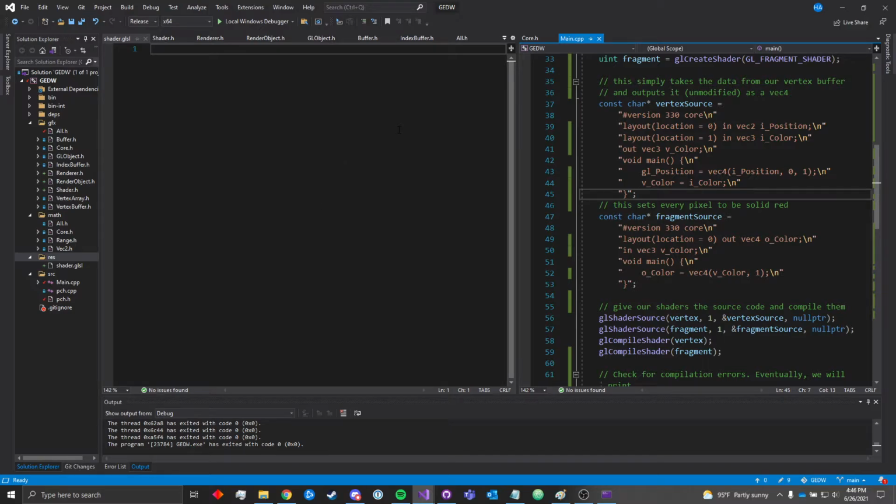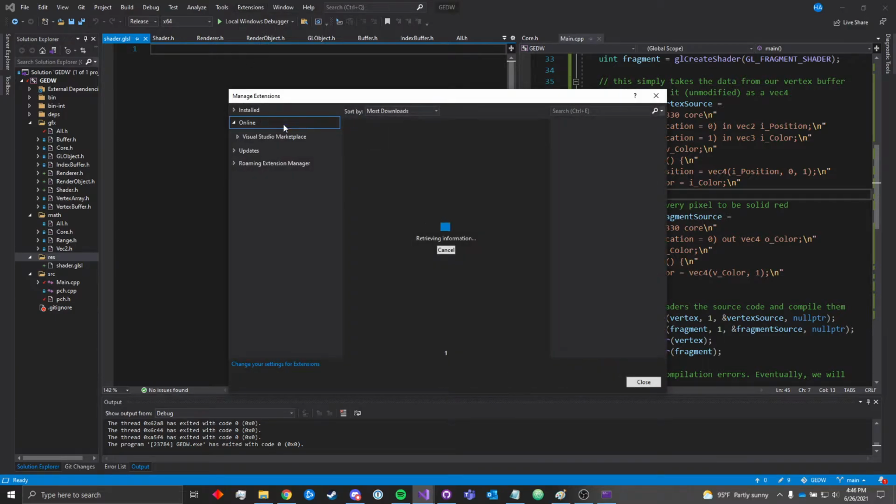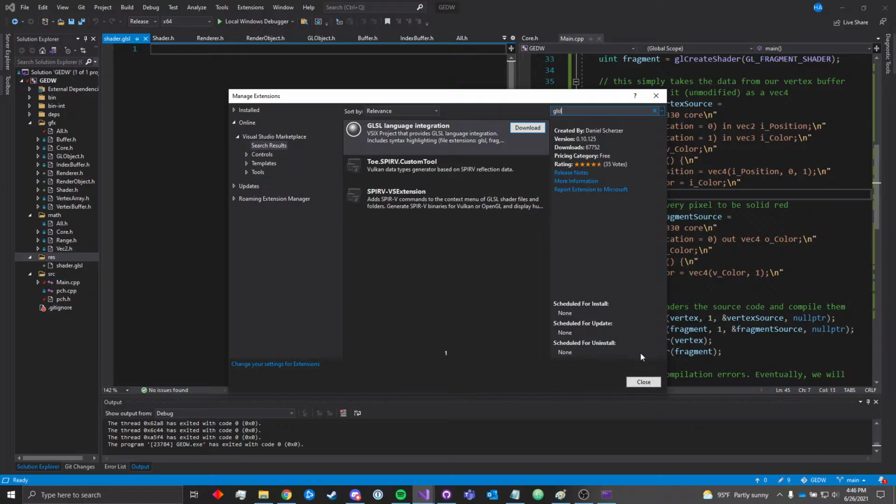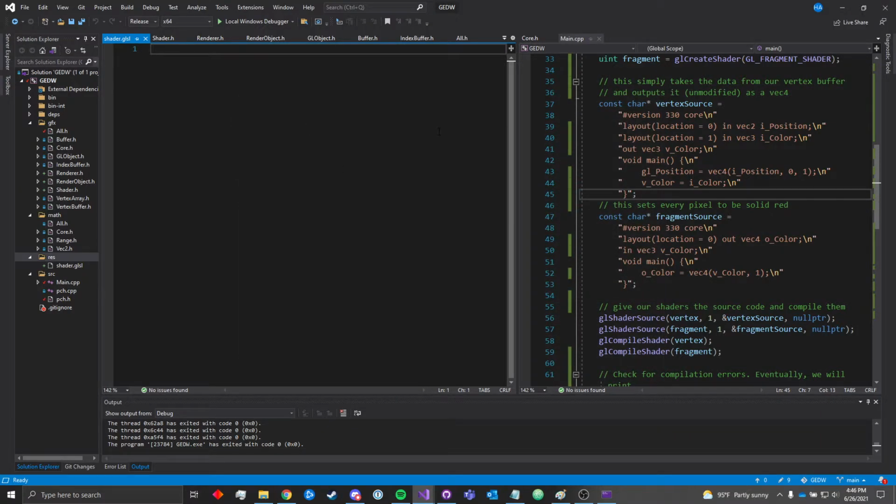Visual Studio does not. There is an extension you can install for it up here. If you search online for GLSL, there is one, and this is another reason why I think it's technically better to separate your vertex and fragment shaders into two files, because when you use that syntax highlighting on our file, which has our own hashtag type stuff in it, it won't recognize that and it'll yell at you. So I've just not installed it for now. I didn't use that as part of the setup, and it's not that big of a deal.